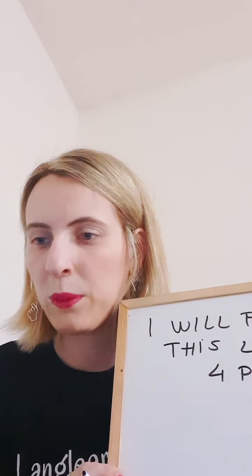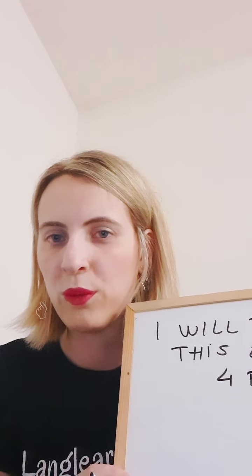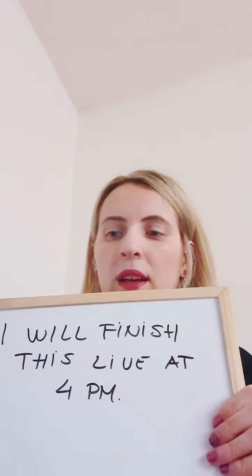So for example, I want to say I will finish this live at 4 p.m. I'm not sure if it will be till 4, but how would I say this in English? U means like with, or by, like next to, something between all of those. I get it now. If I heard that in Polish, I wouldn't know that before you told me.